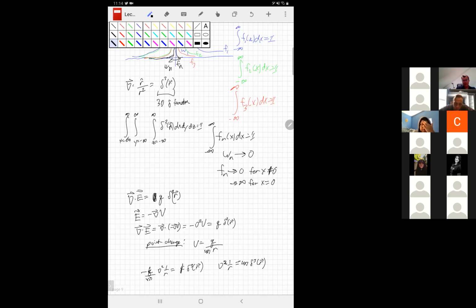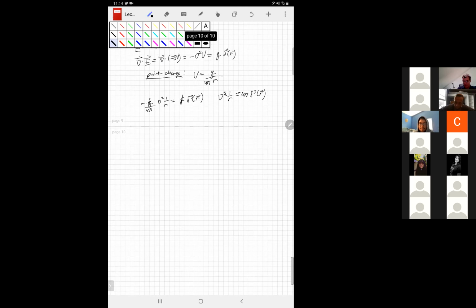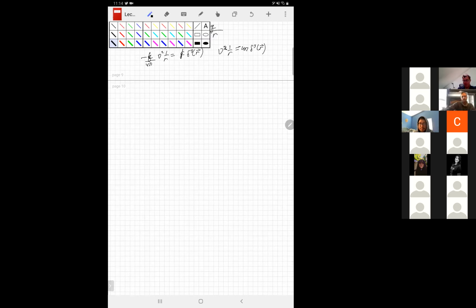The delta function is this function that's 0 everywhere except the origin where it's infinity. When you integrate it, you get something finite. And it shows up anytime you're talking about point particles. So any formula we've derived involving point particles, anytime we've taken the divergence or the Laplacian of it, strictly speaking, those things were only valid away from the origin. We can use this in the remaining 60 seconds to make some sense of something you saw on Friday.